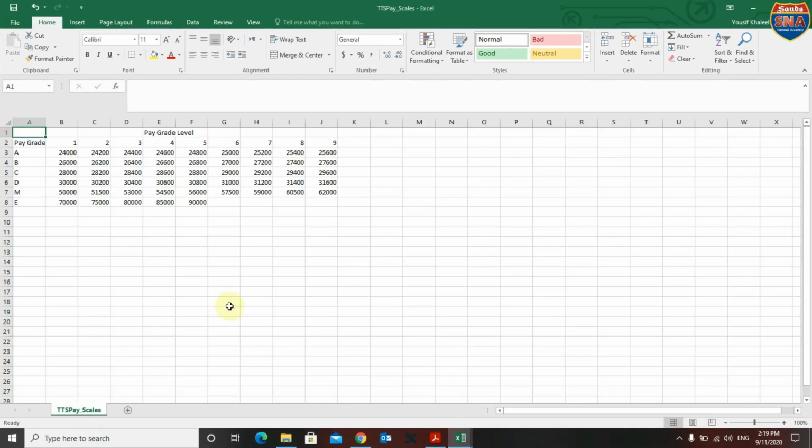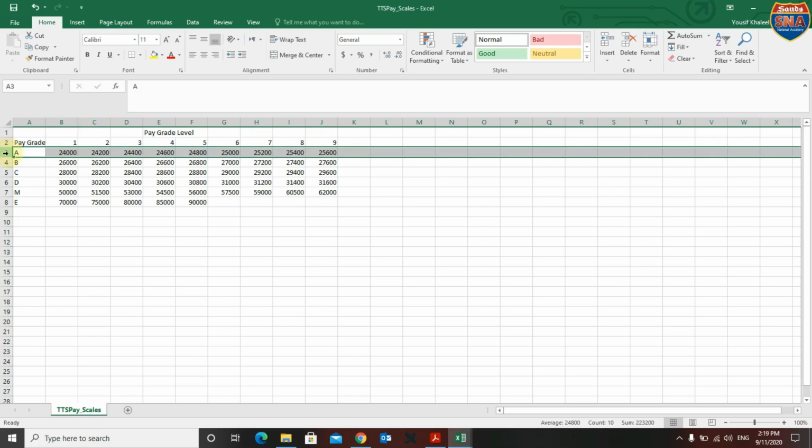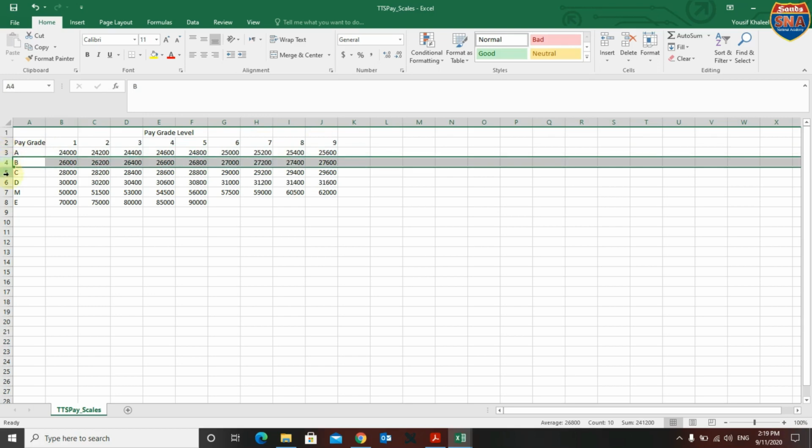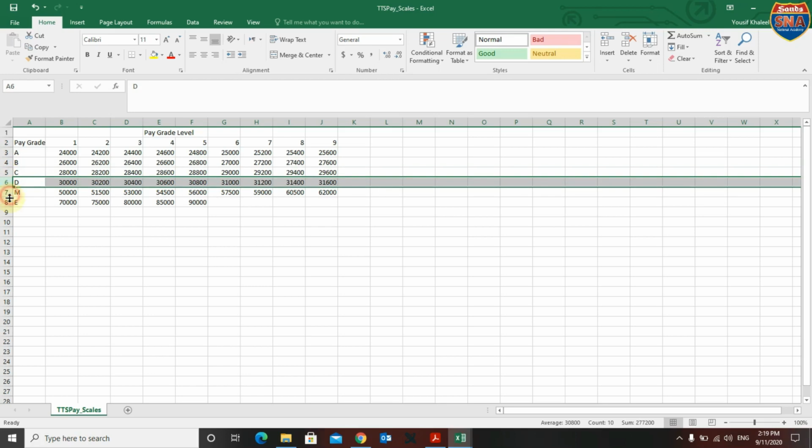This is the pay scale as we see here, guys. This is the pay scale for the column number. It started from P column. It says here column number 1. This is column number 2. This is column number 3 till we get to column number 9. While the data in the rows just represent as this. The first row is A and B, C, D, M, and then F.